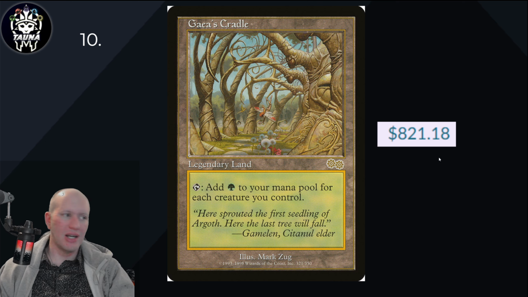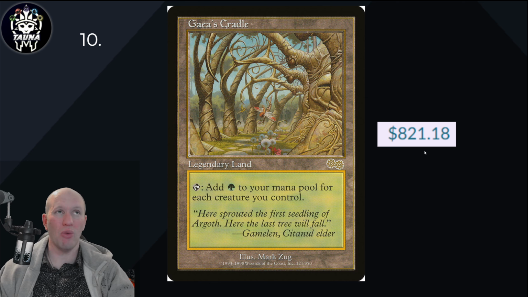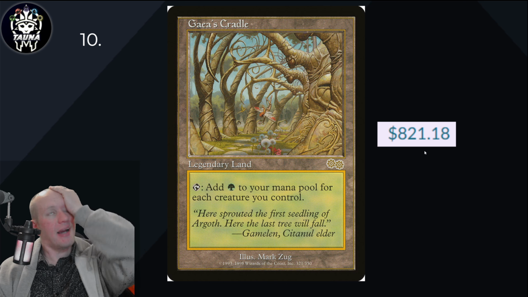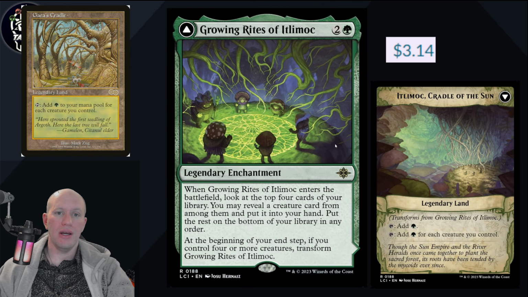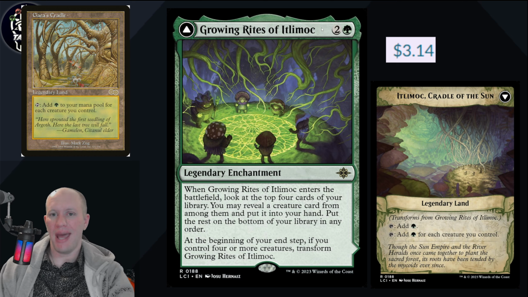All right, next we've got Gaea's Cradle. So this is the big one, you know, $800 or something. I think there's one from like a world champion deck, but I don't think it's legal. $821. So we've got Growing Rites of Itlimoc.